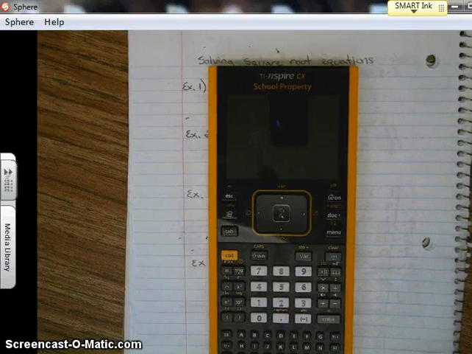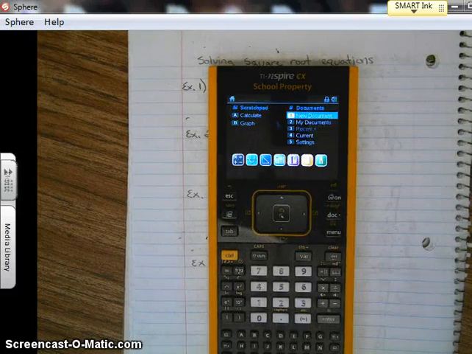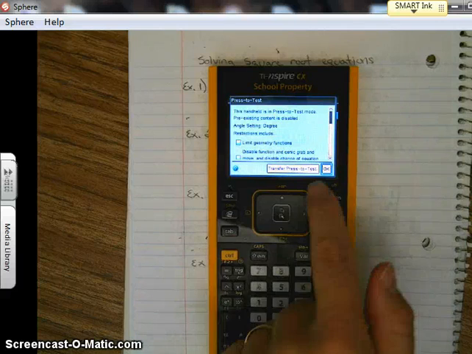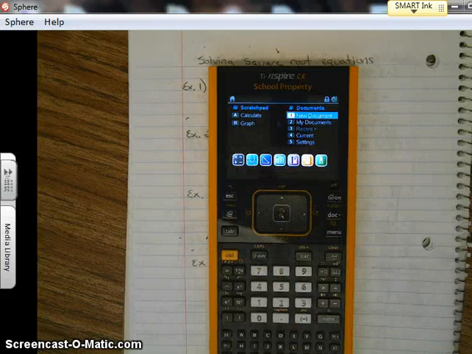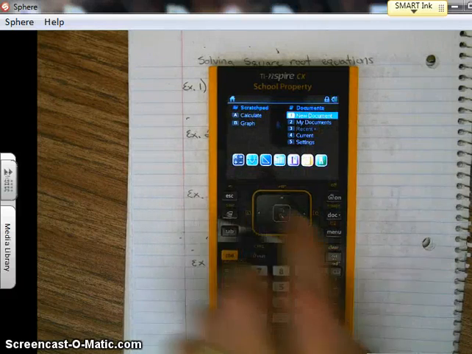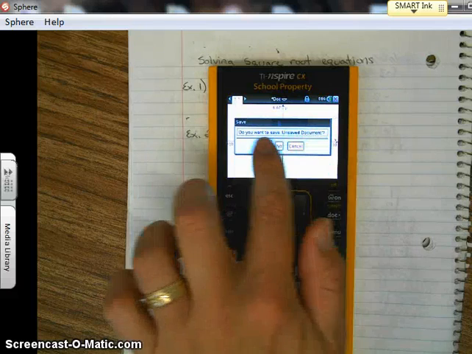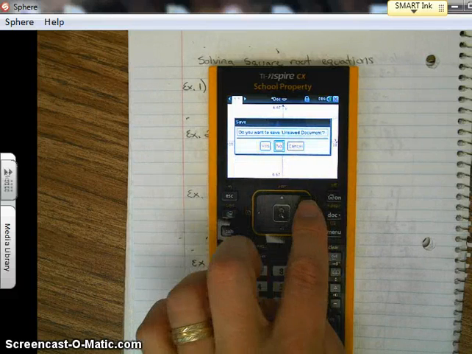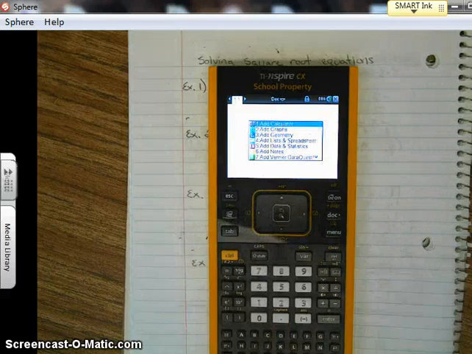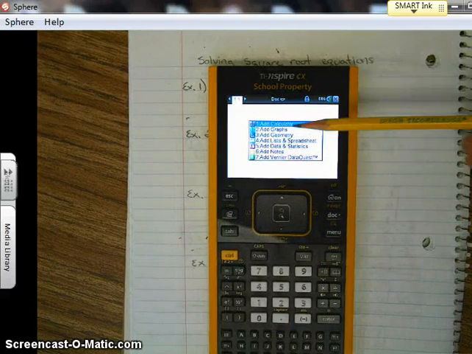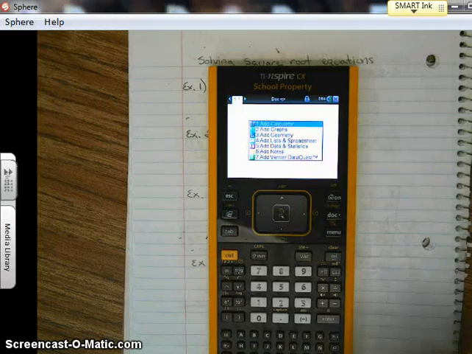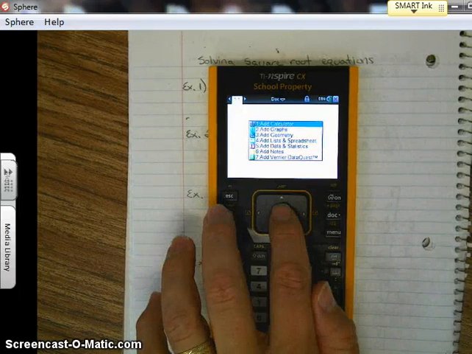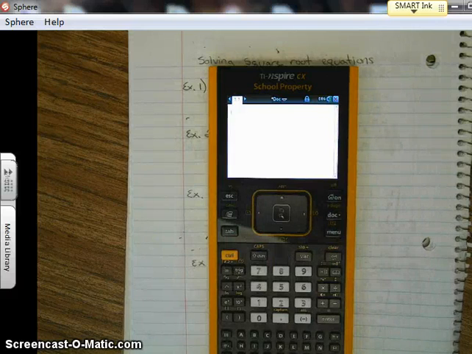To turn the Inspire on, we're going to press the on button. Okay, and we're going to go ahead and click on OK. So we press this button in the middle. At least that's how I do it. And we want to open up a new document. This is the way I do this. And then we want to delete any unsaved documents, so I'm going to click on No. Okay, so at this point we can use the calculator option or we can use the graphs. For what we're doing right now, I'm going to just use the calculator option. So there's our calculator screen right there.